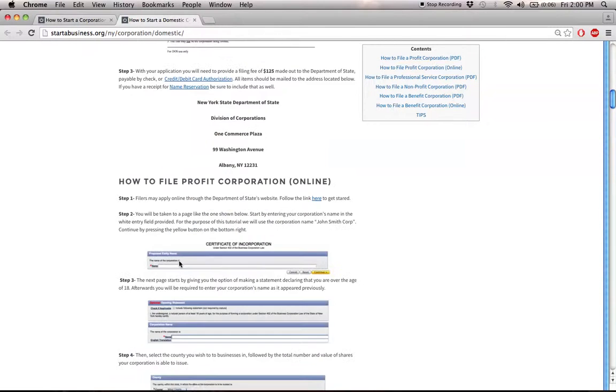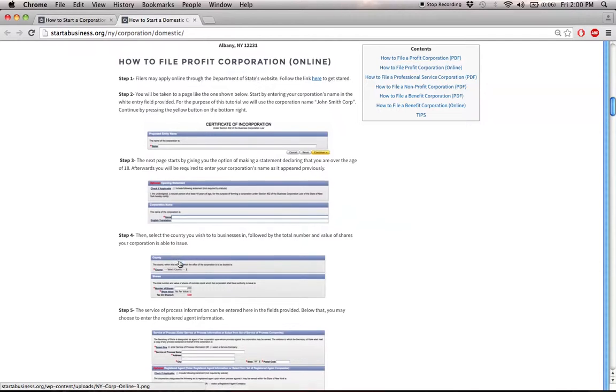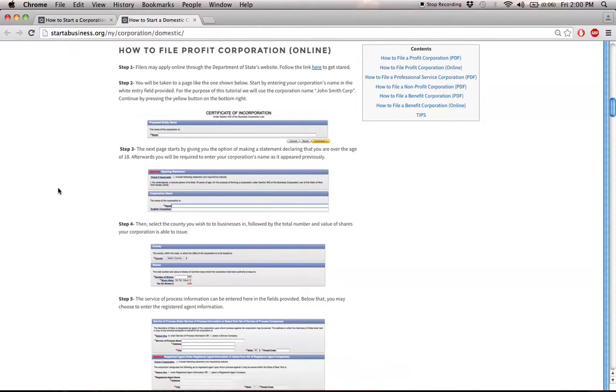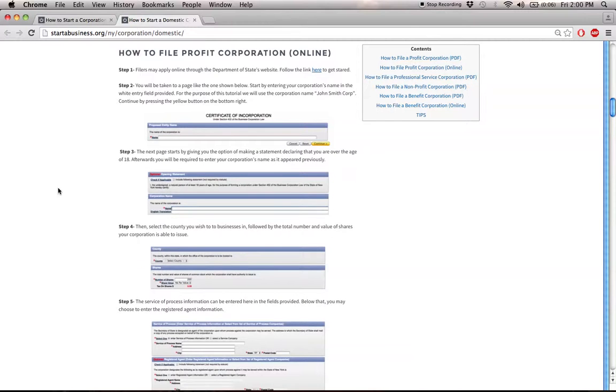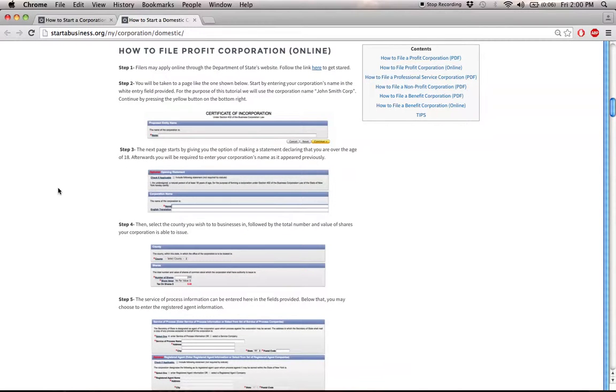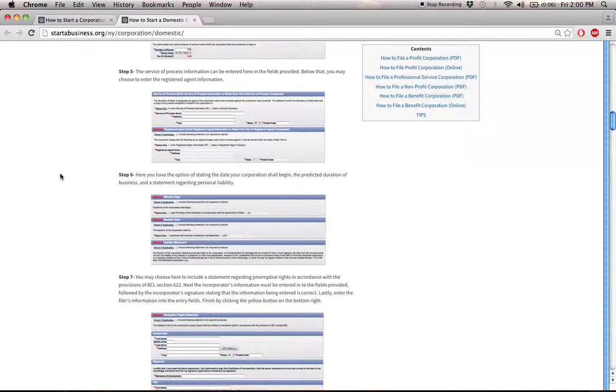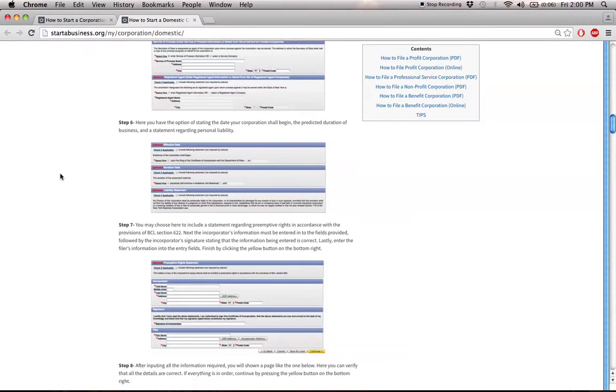There's also an online filing system that they have, but it's only for a few entity types. This system is a bit more streamlined and easy, and definitely recommended. What you do is you go to their website. I have a link here. Type in your desired name, and then the steps are fairly straightforward. You input the same information, and then at the end you're required to pay by credit card, and it's just a lot easier.